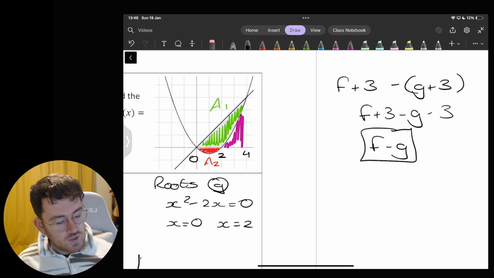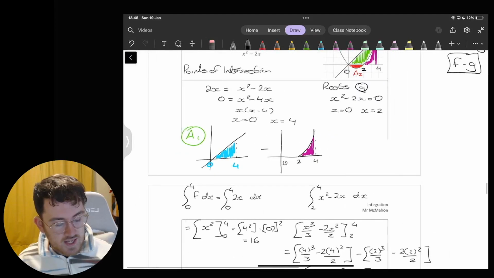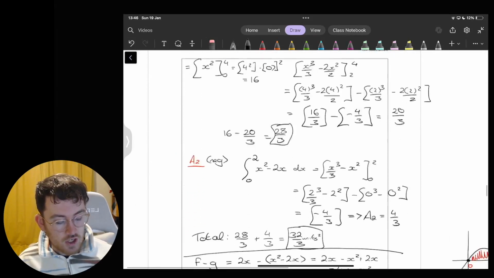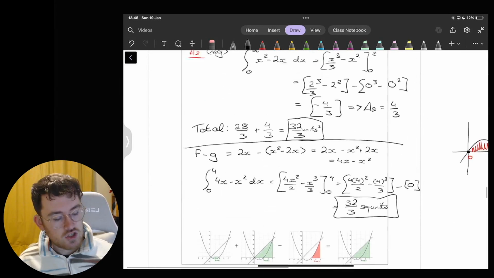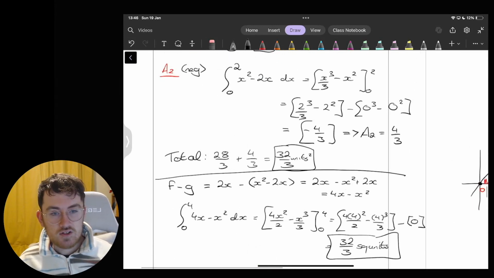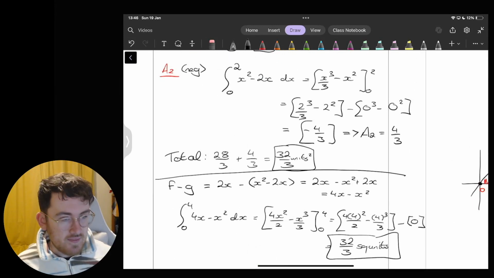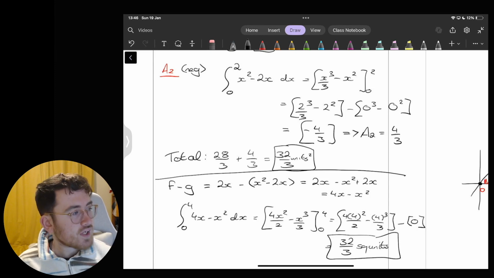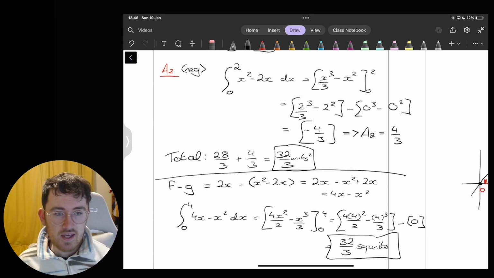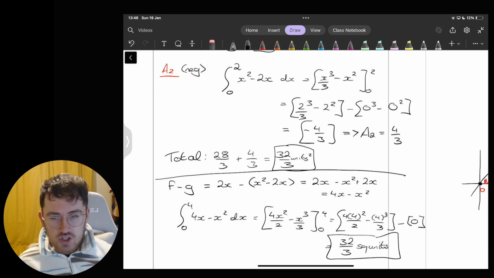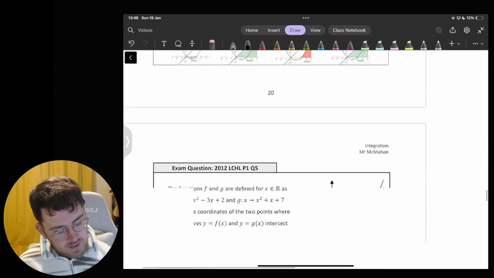So it all comes down to the approach that you're taking: either this longer but maybe more methodical approach, or subtracting the two curves and finding the area between them in that way. Let me see, we have a few example exam questions here. I'm only going to pick out maybe one or two to look at, because a lot of them fall into the same idea.